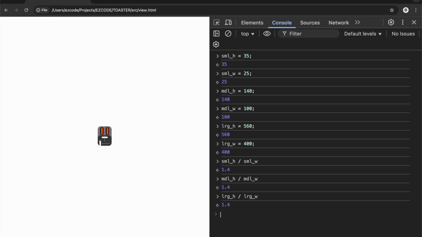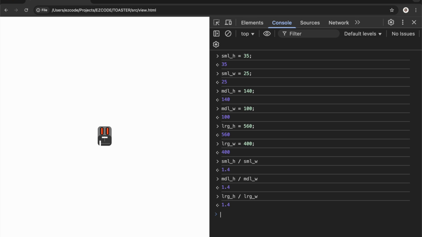So we notice that this value is the same no matter what the height and width are. So let's call this value the ratio that represents the difference between the height and the width values. If we divide our height by the ratio, what's that going to do?